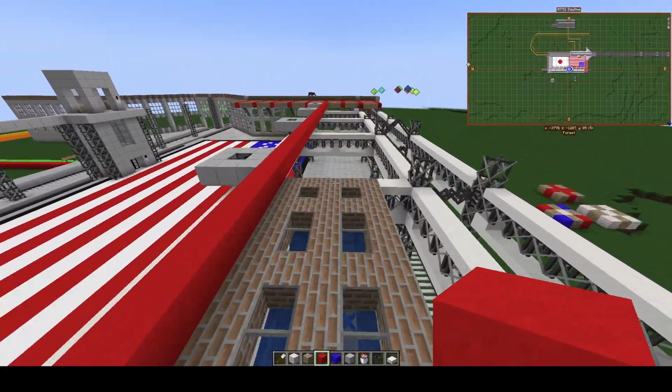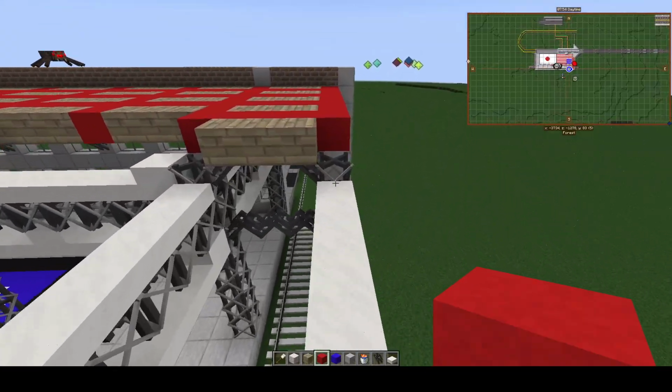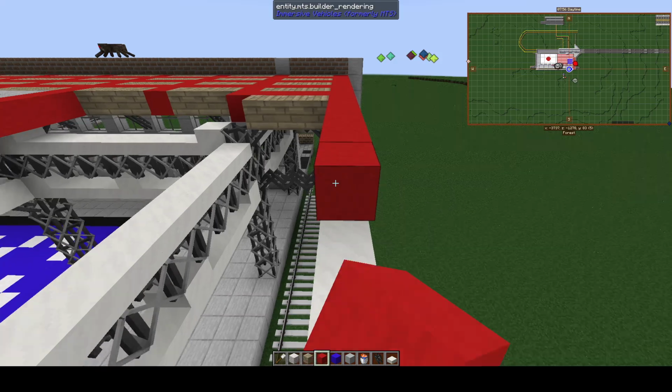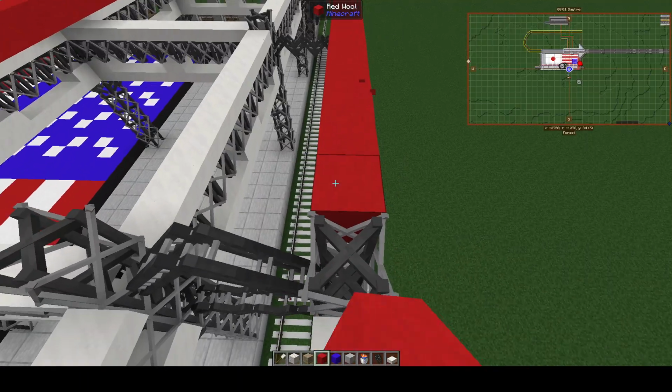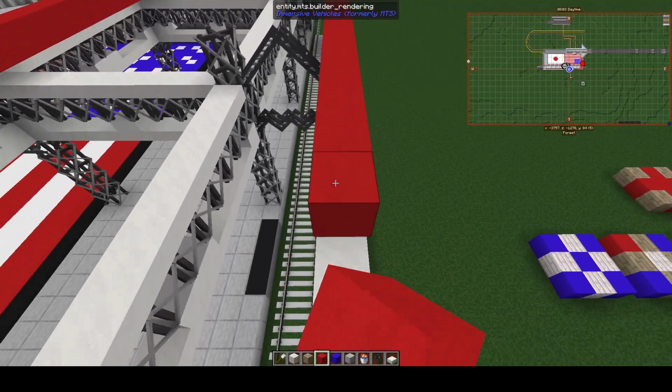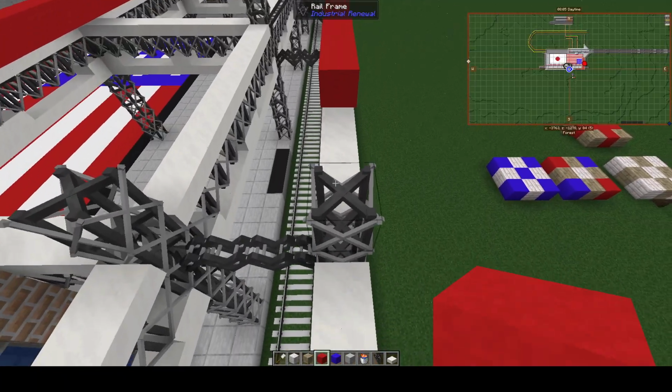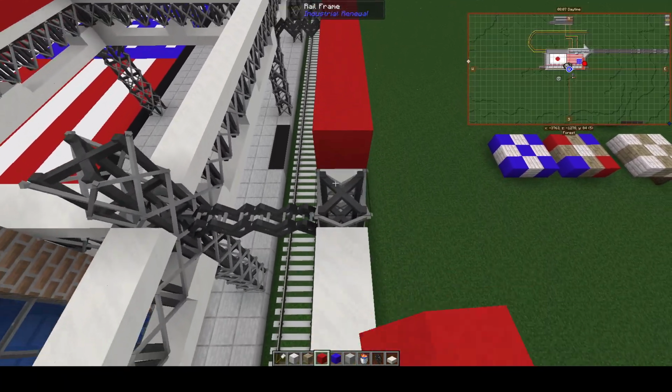Right, now next. Let's go and get our red down, because there's a lot more red than any other.